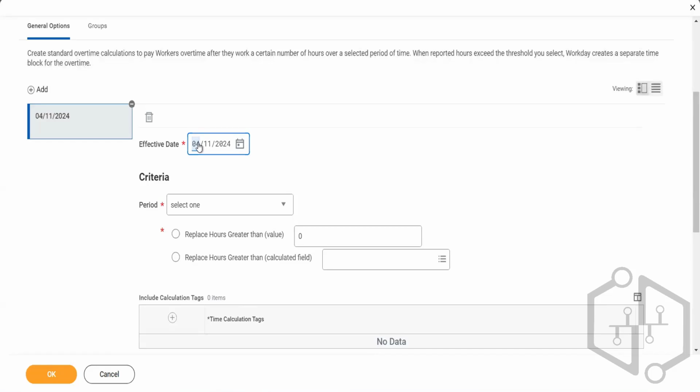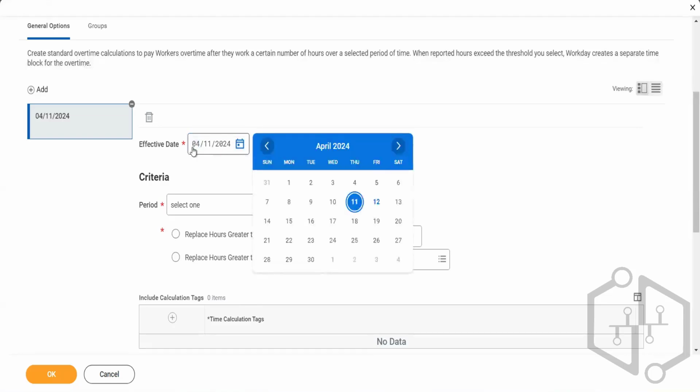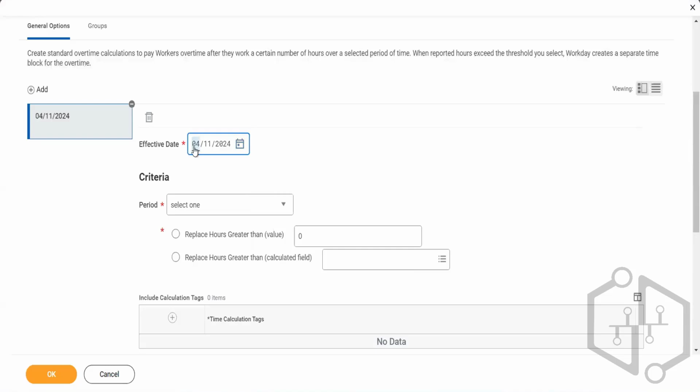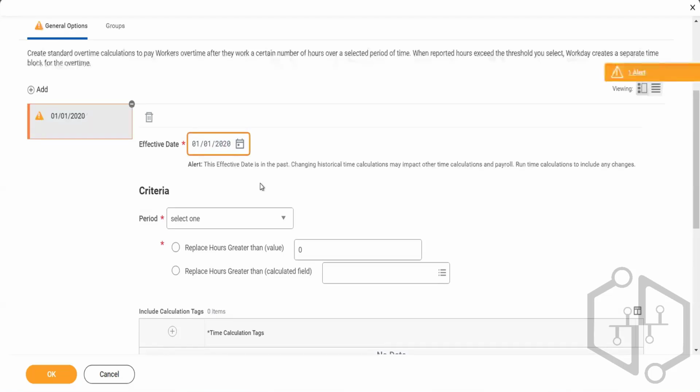So considering it as a fresh implementation, I am making it effective 01/01/2020, like the last 4 years period.